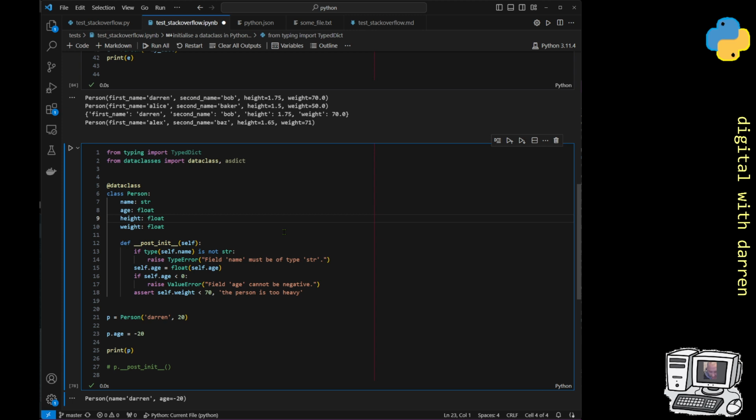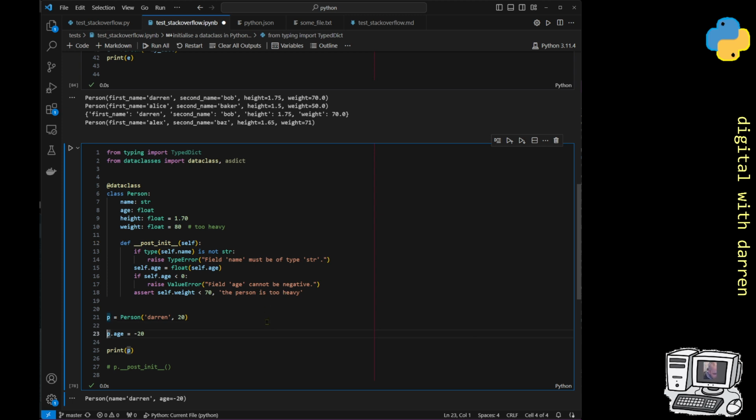You can put default values in here. So for example, I'll have a default value of float of the height being say 1 meter 70, and a default value of the float being say 80 kilograms there. Now I don't have to put in the height and the weight. I could do if I wanted to, but we can see it's got a default value. But automatically this person now is going to be a little bit too heavy, and their self.weight therefore won't be below 70 kilograms, and therefore it's going to raise this assertion error when we run it.